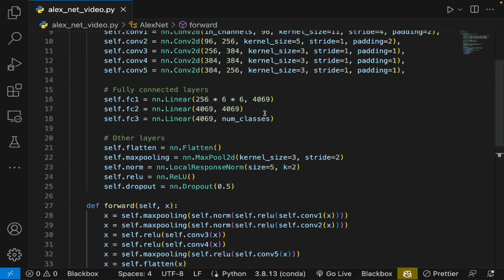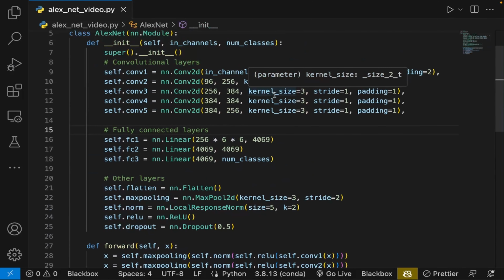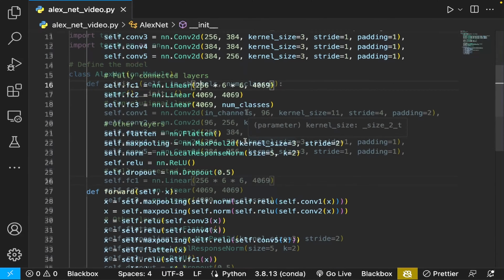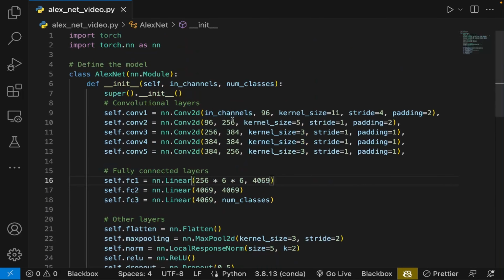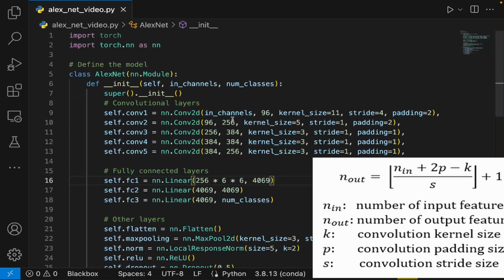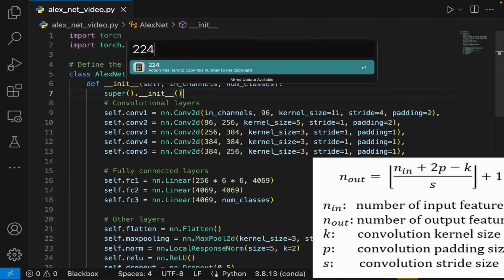Now I'm going to explain the shapes and how to calculate them, and why we multiplied this by 6 and 6 again. To calculate the output shapes of a convolutional layer, we need to take the amount of features that we're going to input to the model, which will be 224 as shown in the paper. So images of shape 224 by 224 by 3.